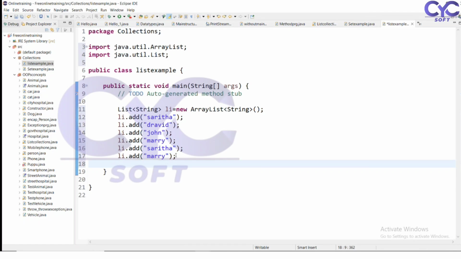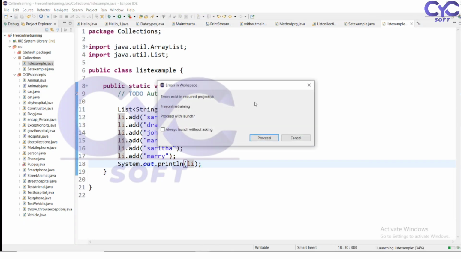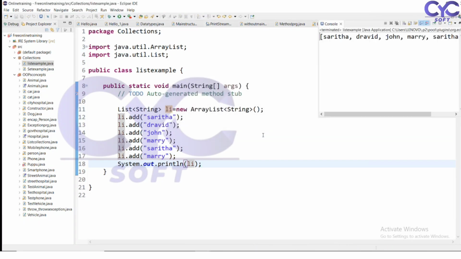For printing these values, generally I can use System.out.println(li). It will print all these values. I want to use a for loop. So in the for loop, how is it going to be printed? It is printed like this.